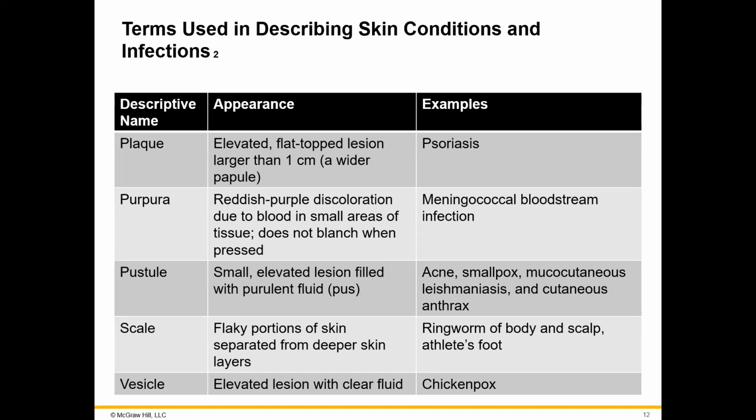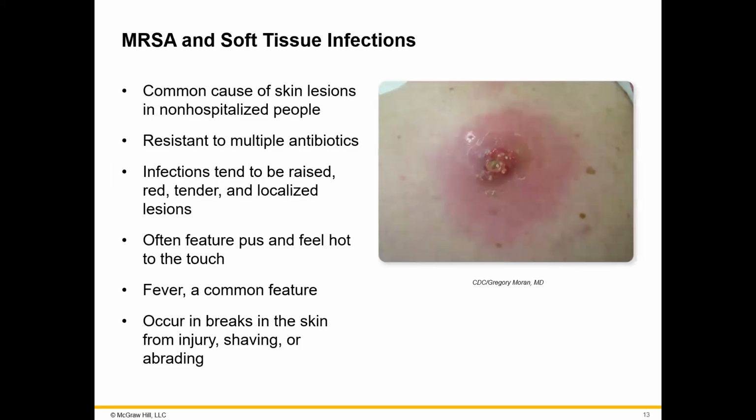I think it says it in its name, but it's going to be a larger structure. Whereas cysts are mostly fleshy in nature, a pustule will always have a pus aspect to it, and it can be visible even from the surface. Scale, it's just flaky, and then vesicle is something that's filled with fluid. So with chickenpox, what you actually get are these itchy vesicles filled with fluid. Or with herpes outbreaks, those are vesicles that come along with the outbreak of herpes.